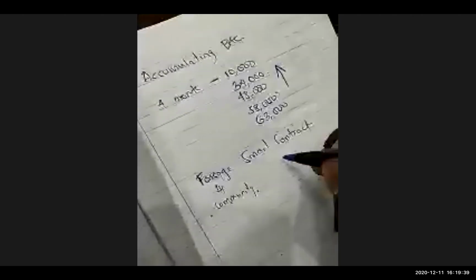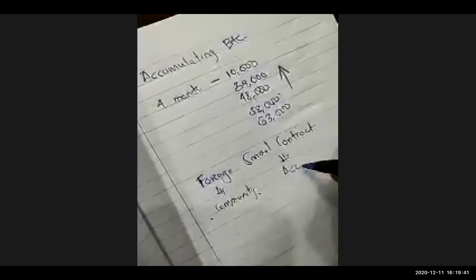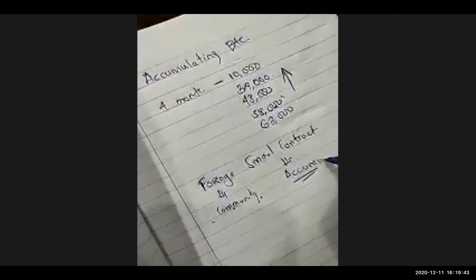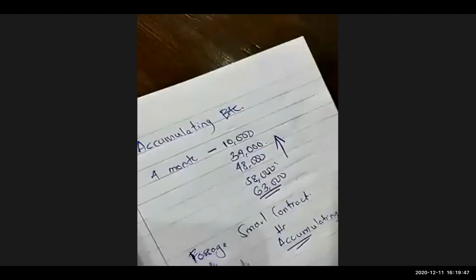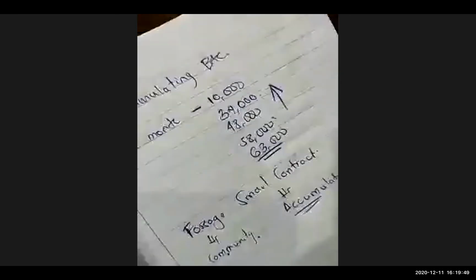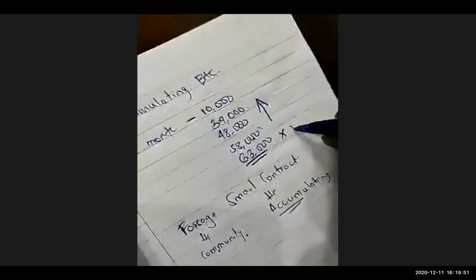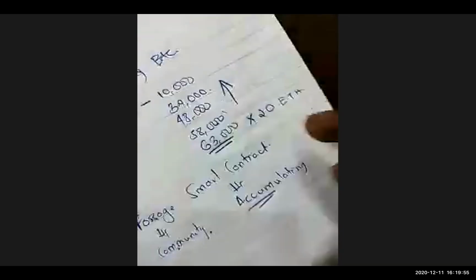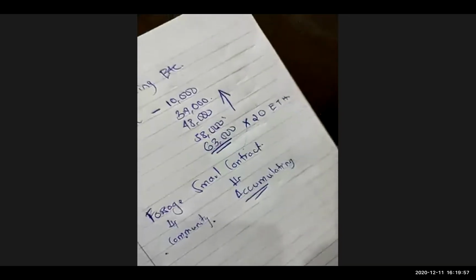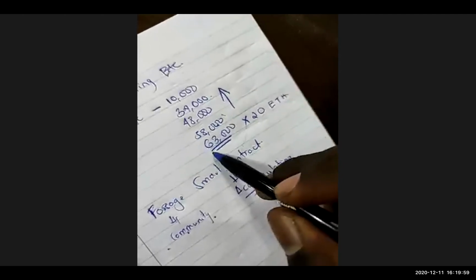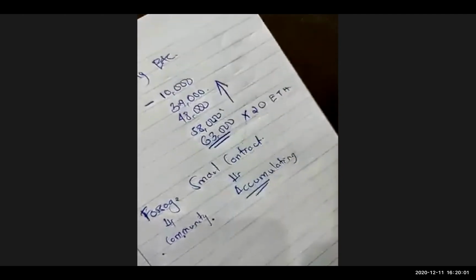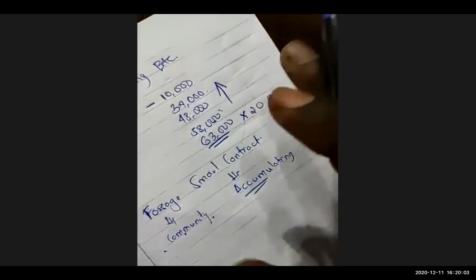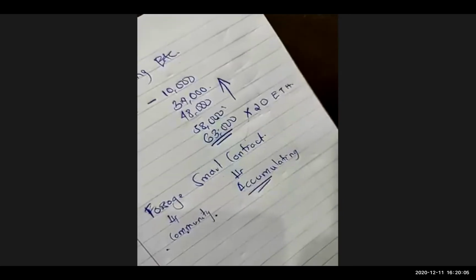Okay. Now, what about accumulating the Ethereums? What is the importance of accumulating Ethereums? Now, right now, the value of Ethereum is at 63,000. So which means if we told you to buy like 20 Ethereums today, not everybody will be able to afford that. This is how much? This is 1.2 million, 1.3 million. Not everybody can be able to afford that at a go.